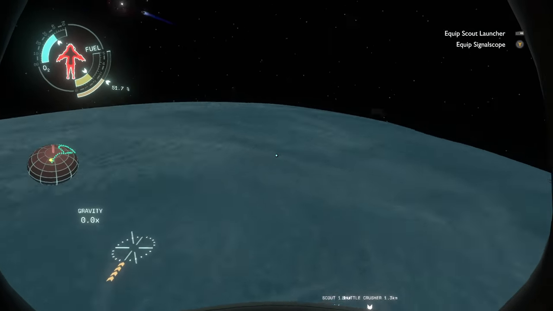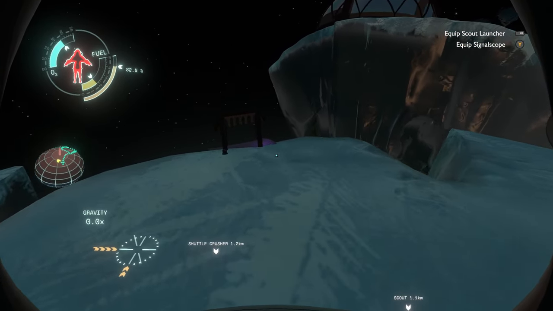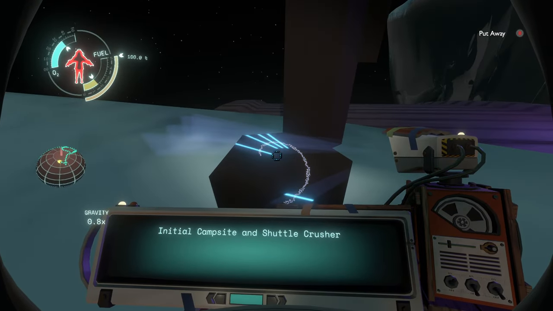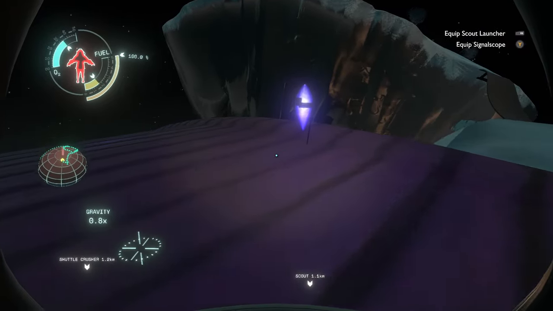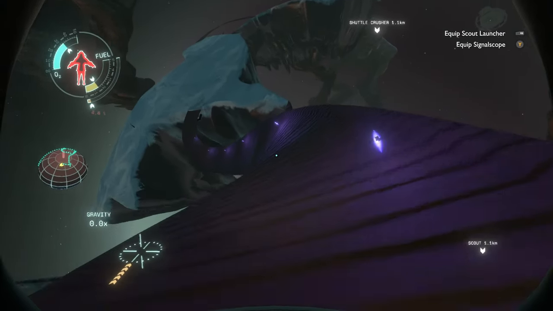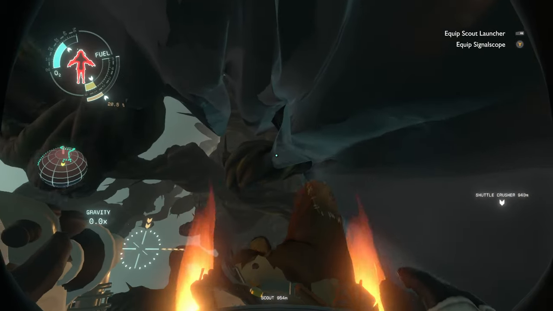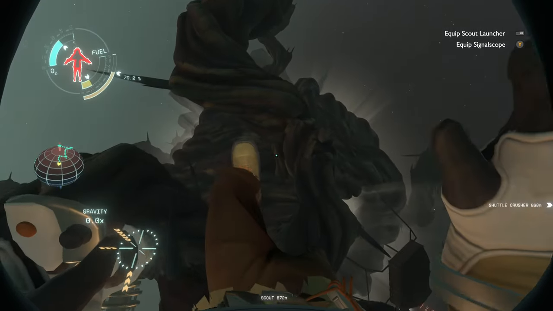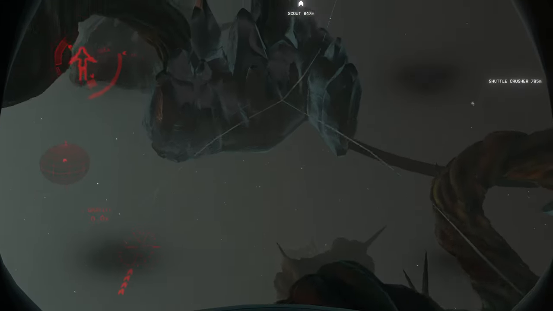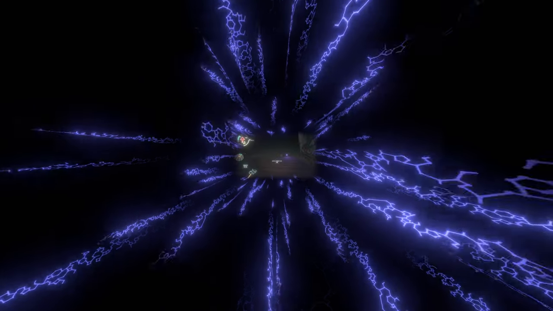There's another way inside the thing. This has information. Initial campsite and shuttle crusher. Okay, not we. It's fine. I'm learning so much. Ugh.